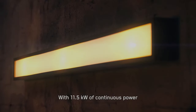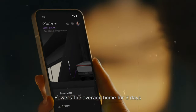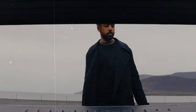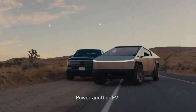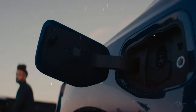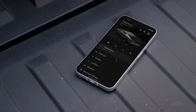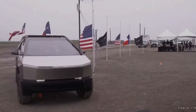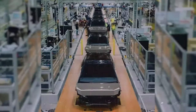With production set to begin in Germany, Tesla not only boosts the local economy by creating jobs and investing in automotive infrastructure, but also establishes a significant presence in a key European market. Elon Musk's announcement further solidifies Tesla's commitment to providing affordable and innovative electric mobility solutions on a global scale. The new $25,000 car represents not only a milestone for the automotive industry, but also a significant step towards a more sustainable and affordable future for everyone.